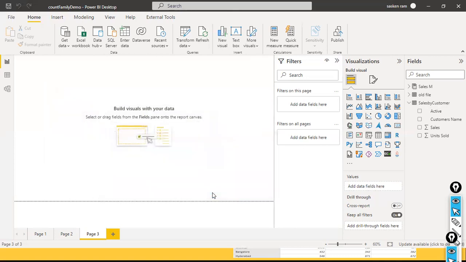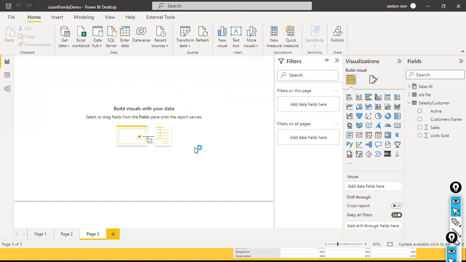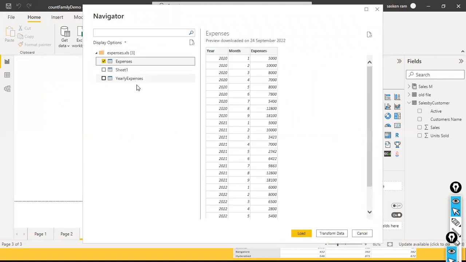I just use the expenses.xls file, the older version of the Excel file. It opens the data preview window, and here I click on expenses. These are the sub-sheets available in your Excel file, expense.xls.